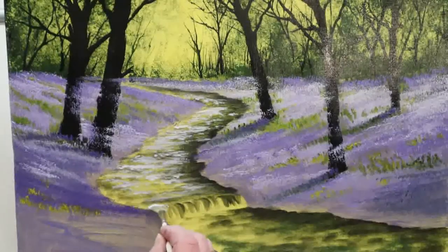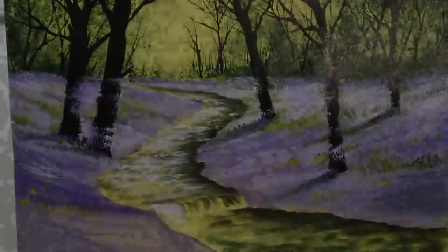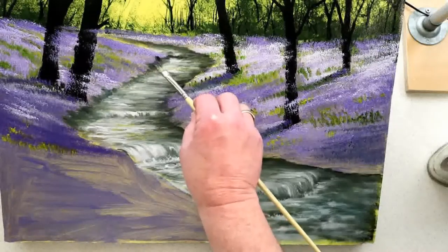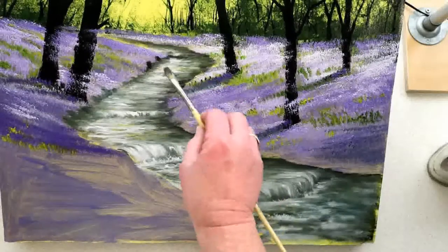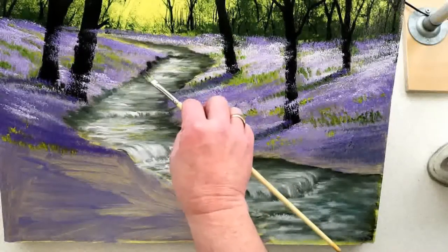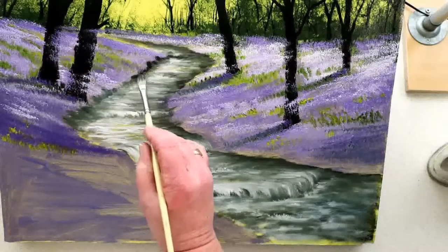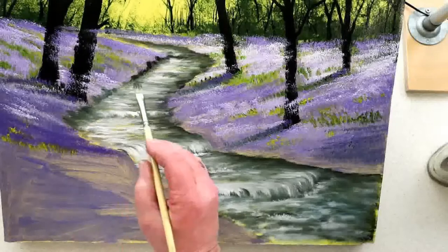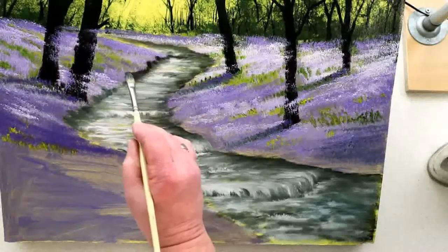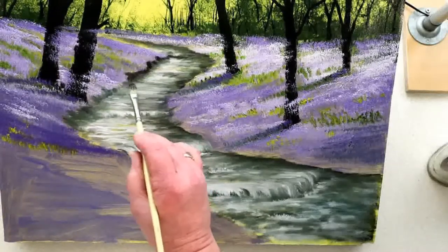Let's just do a little stroke along here — press and just let it flick. Press and flick. Small little rocks and I'm going to tuck them on the edge of the riverbank. Remember the size of these rocks has got to fit in with the distance in our painting, so you can't put anything too big back there. I'm just going to put in a suggestion of a rock and maybe just a little bit of shadow to suggest a bit of a riverbank. I might just make that look a little bit less neat and tidy — I just chewed a little bit away of my riverbank. Maybe pull a bit of that shape back into the water there.